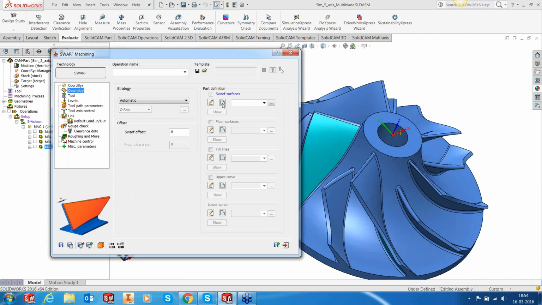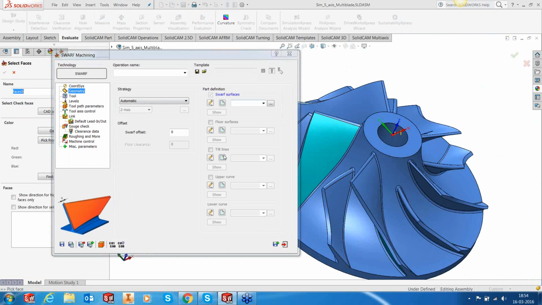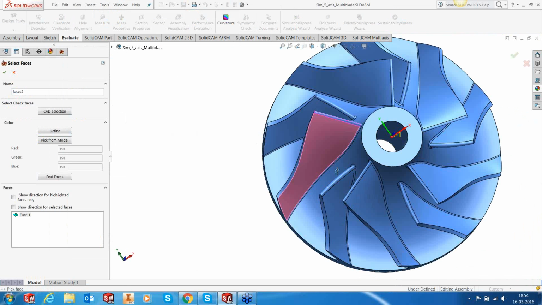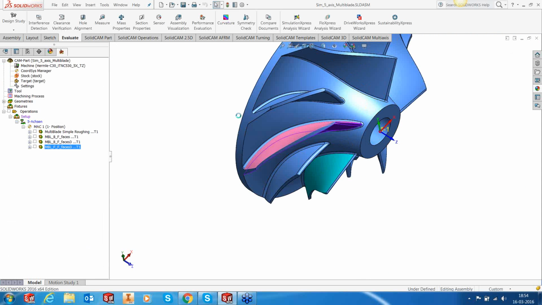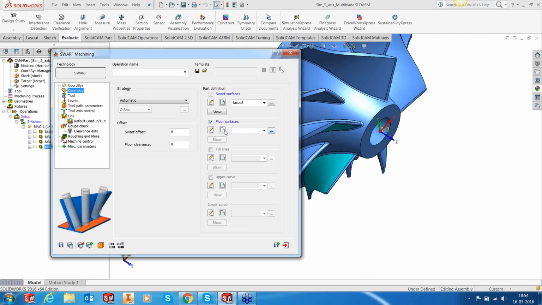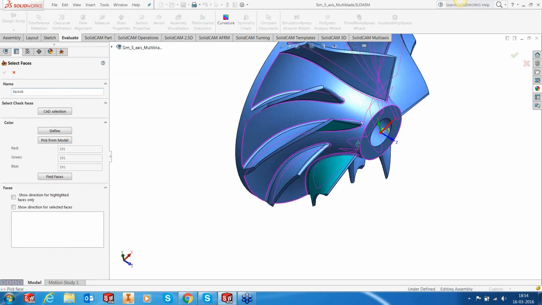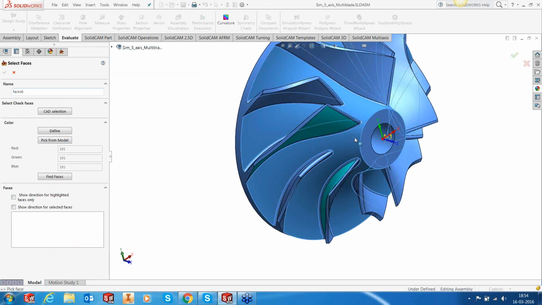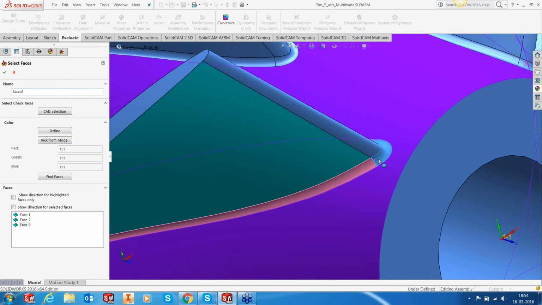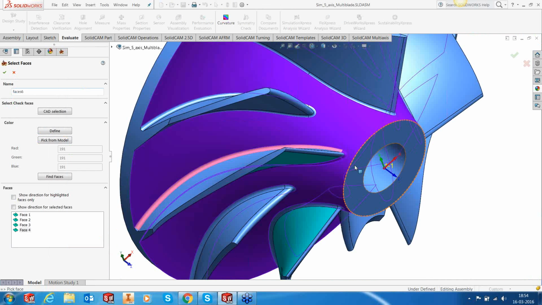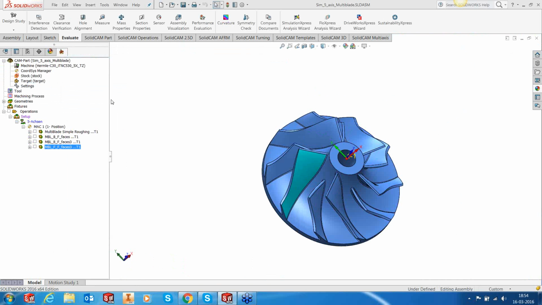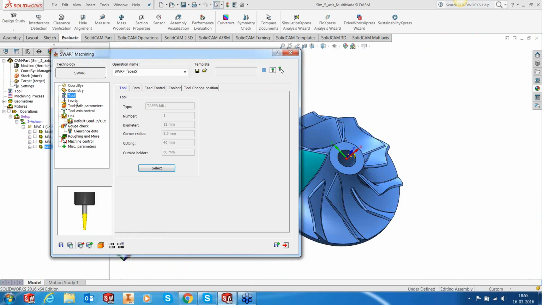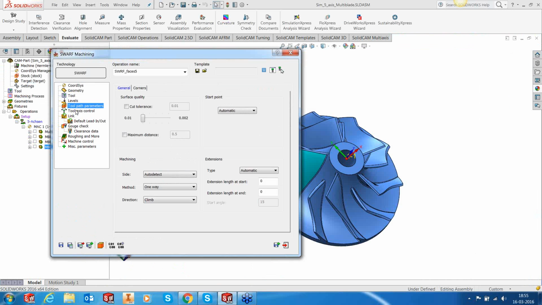Works beautifully on this. Let's pick the swarf surfaces. 1, 2, 3. 3 swarf surfaces, and of course there is floor, and in the floor I've got the hub, and I've also got my fillet. Okay, this is my, I can pick the same tool, levels, surface normal.